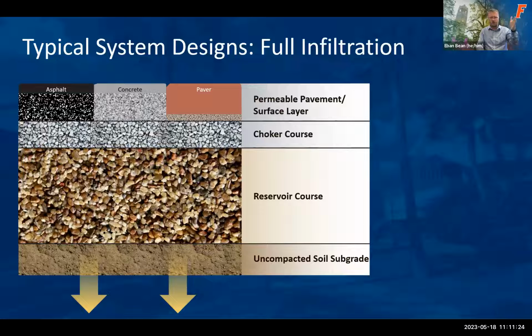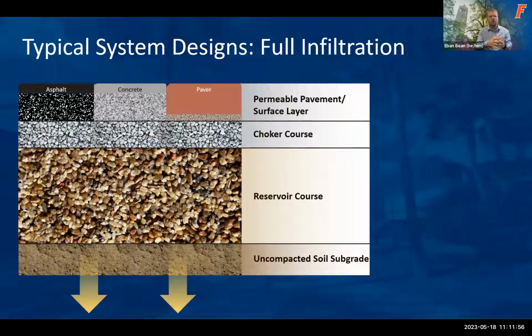So whether you have porous asphalt, porous concrete, pavers, or even concrete grid or grid pavement systems, essentially you have that at the surface. Then we have sort of a choker course. What the choker course does is provide a finer level bedding for either the bedding material or the pavement to go right on top of. It also has some storage available, but the reservoir course is generally going to be your dominant volume of storage.